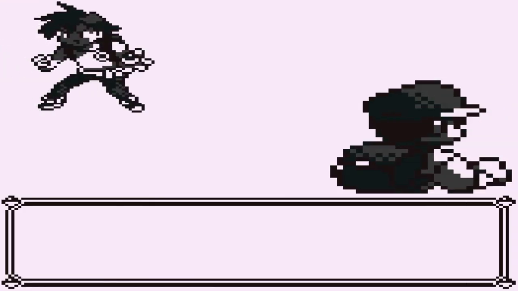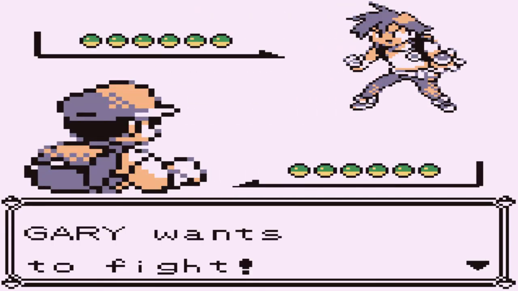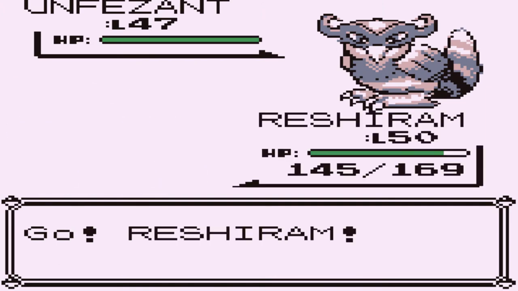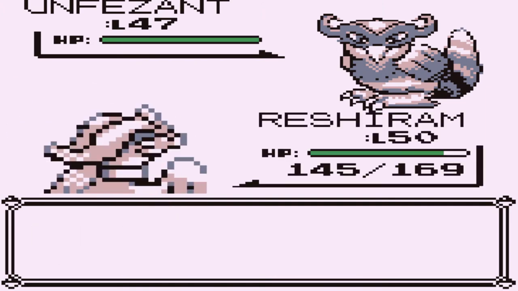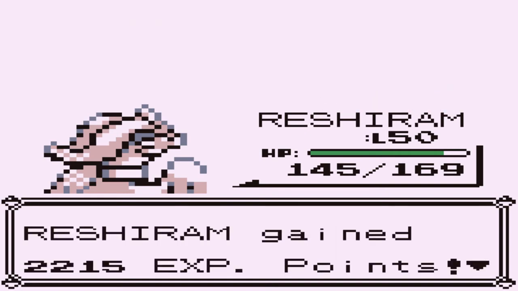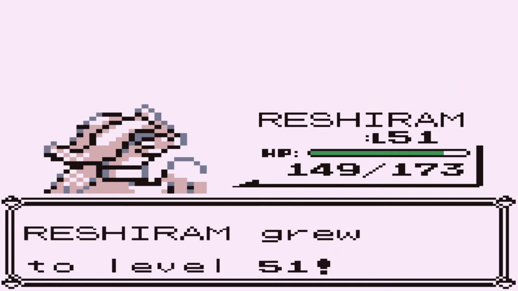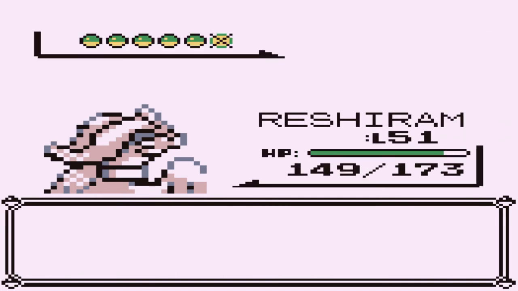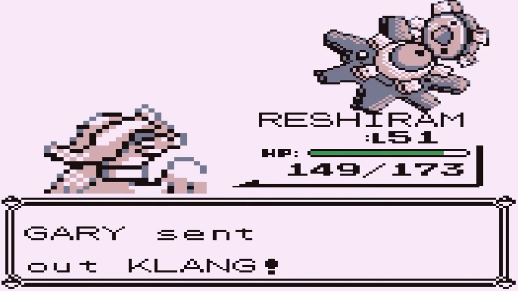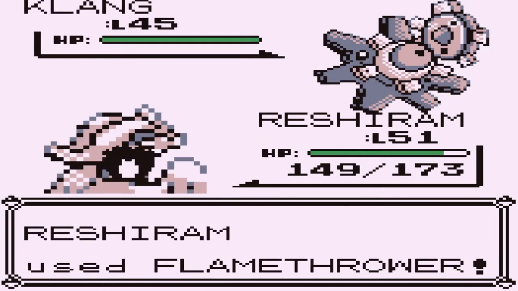Oh, damn. Okay, so here we go. Going up against Gary. And here he comes out with an Unfezant, but I got myself a good old Pokemon named Reshiram. Let's go and just fry this fried chicken right here. And well, there goes fried chicken. And there we go. Reshiram grows to level 51. And let's see. Klang is coming out, so let's continue on with the same one. Let's continue with the Flamethrower attack for the win again.